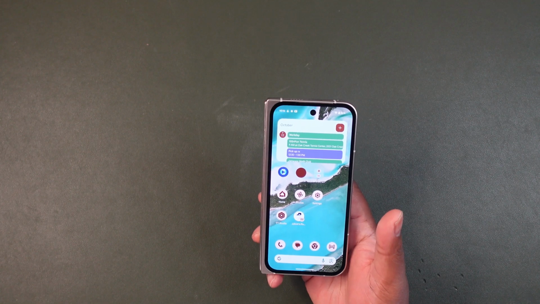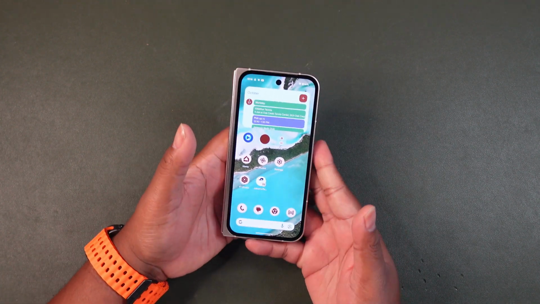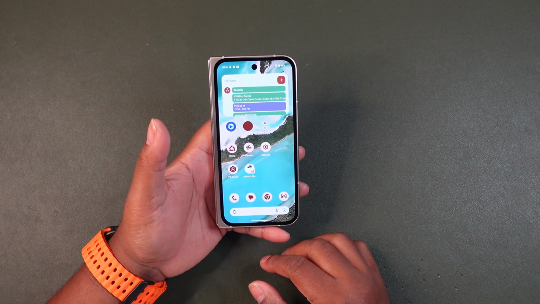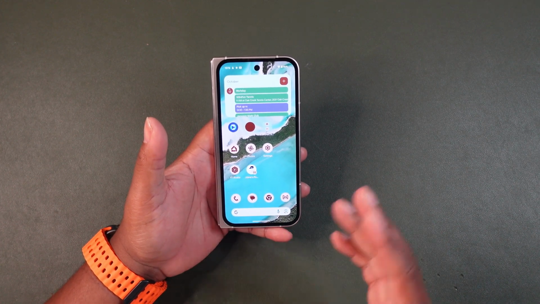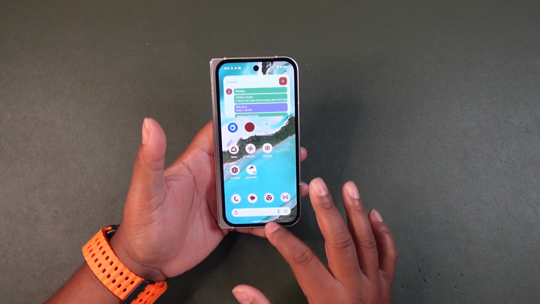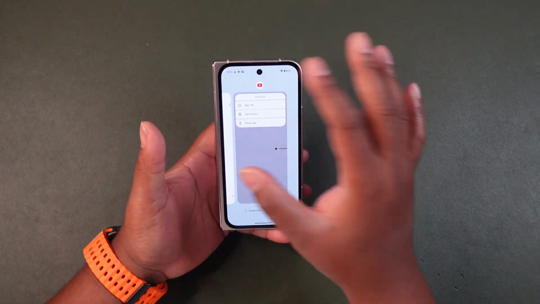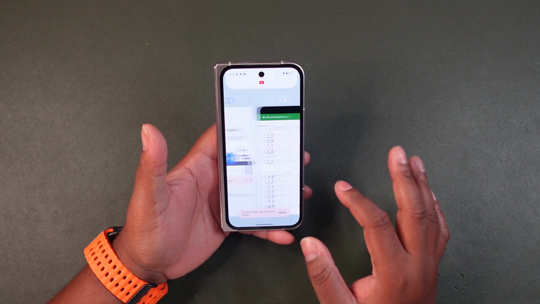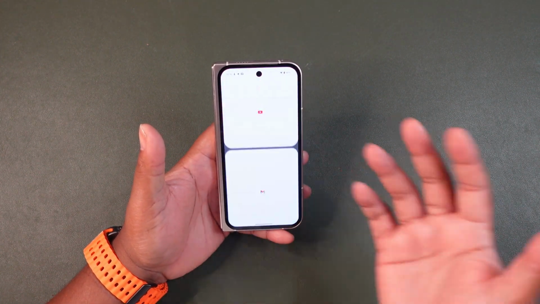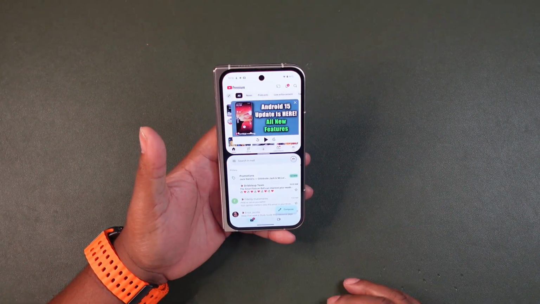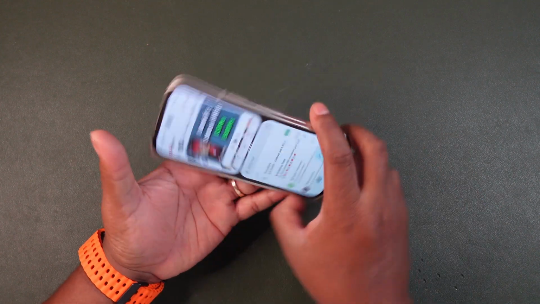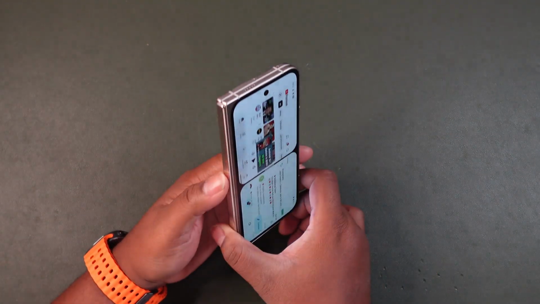All right, and then one of the last things on the home settings we're going to talk about is the multitasking. So the multitasking has changed a little bit. Right now, if you go to an app, let's say you have YouTube, and then you do a split screen, and then let's say I add my Gmail. So there's your traditional multitasking, and you can do it horizontal or vertical.